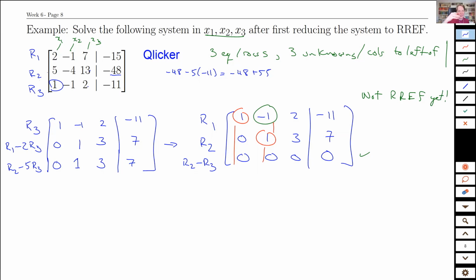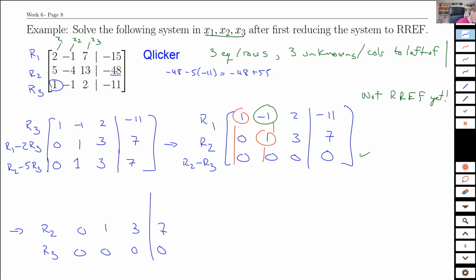The nice thing about the RREF is that because you have a 1 already in this column and zeros to the left, if you combine this row with the row above it, you can't really break the work you've already done. Your work always gets simpler and simpler as the transformations go on. So here, row 2 is fine, row 3 is fine. So I'm actually going to keep row 2 and keep row 3. 0, 1, 3, 7, 0, 0, 0, 0.